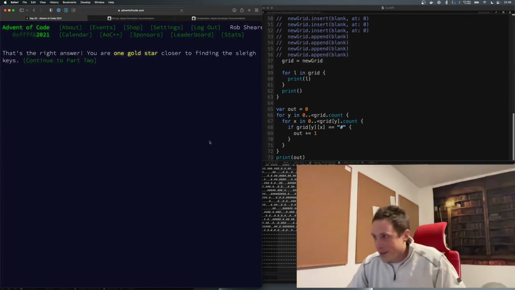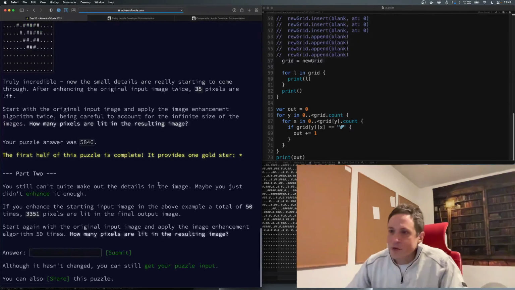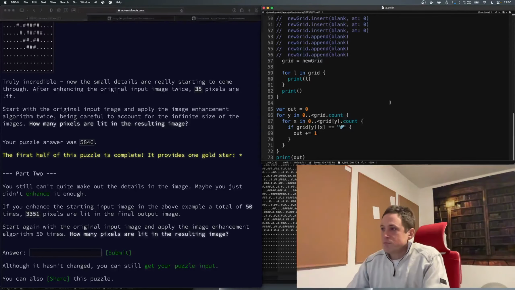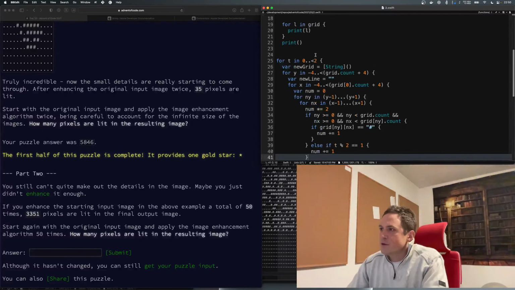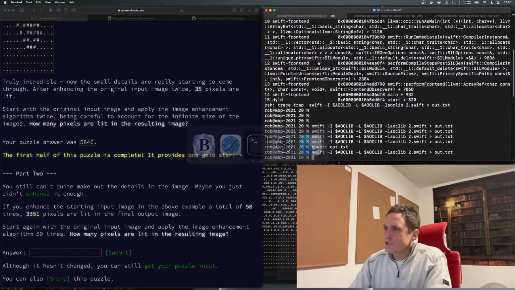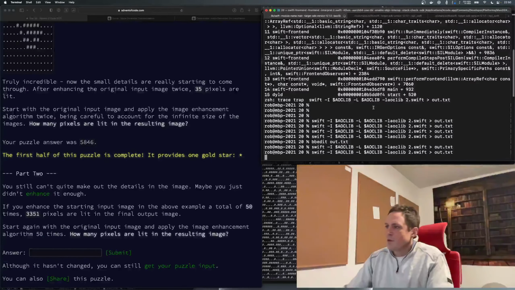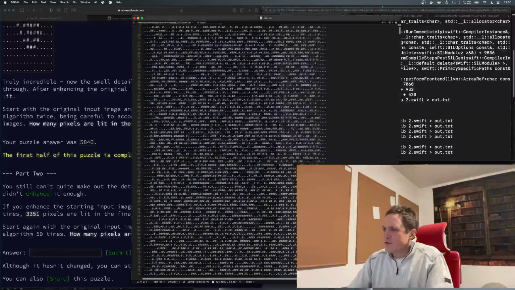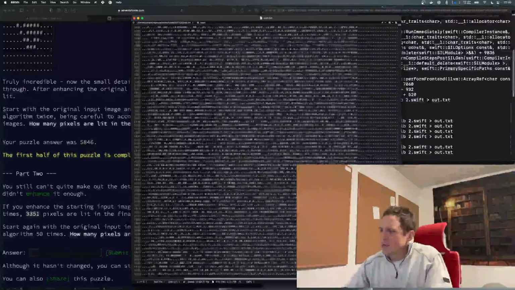So, okay, we got there on part 1. So now what do we want to do it a whole bunch of times? 50 times. So, okay. I don't get why this is fun, doing it 50 times. Really, there's no code changes there. How is that fun? I mean, I'm spitting out 50 grids. And they all are quite slow to spit out, aren't they? Because they're getting big, right?